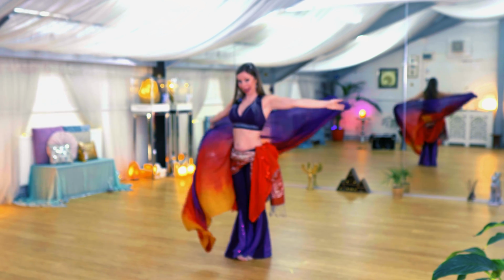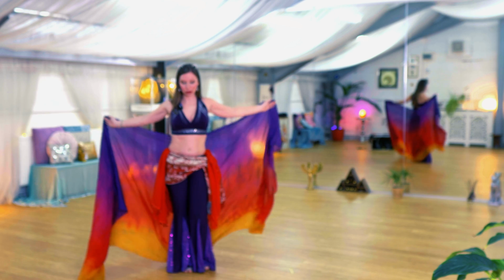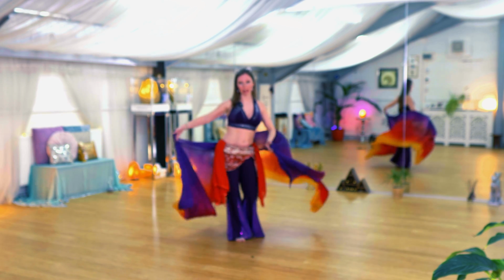So maybe having it behind you works for various aspects. It creates a nice aesthetic, but also it's kind of safer so you're not walking into the veil and perhaps there's a long trailing edge. Be careful of any long trailing edge.